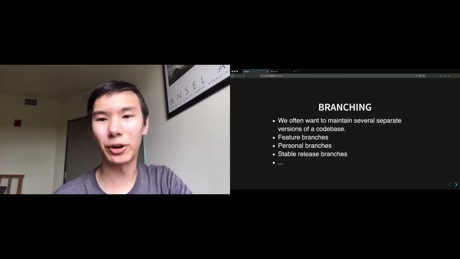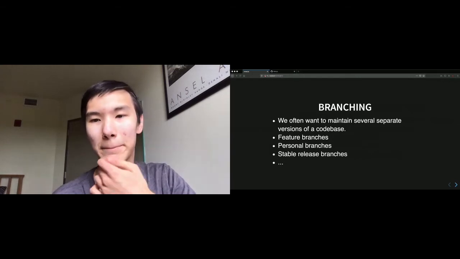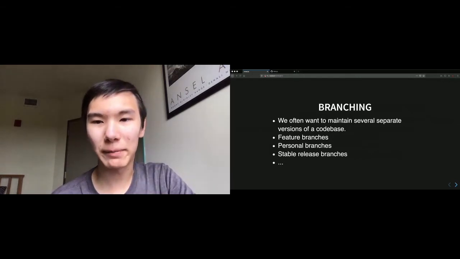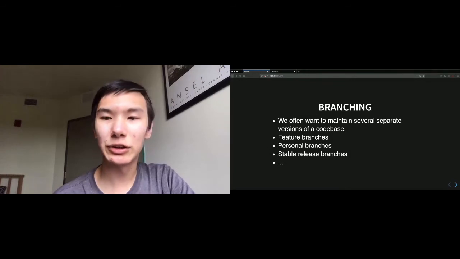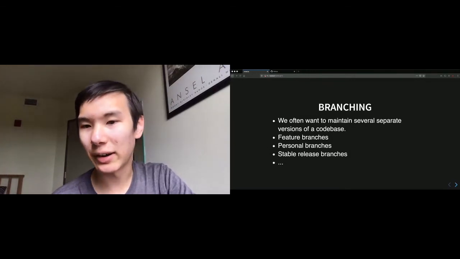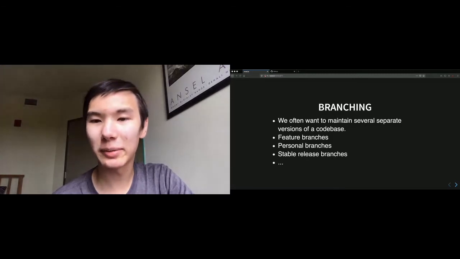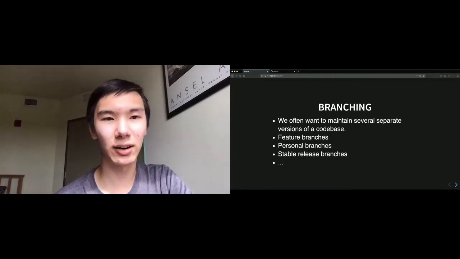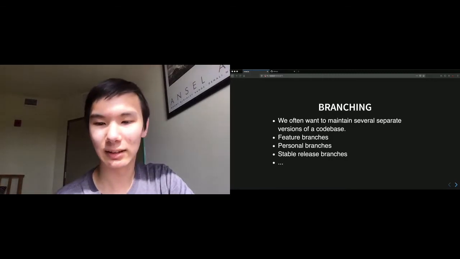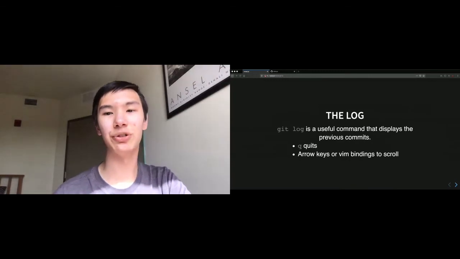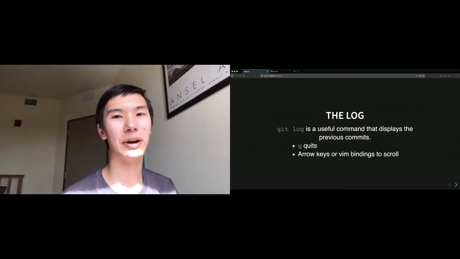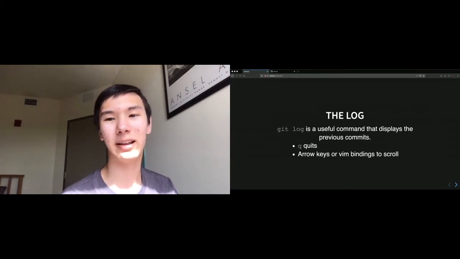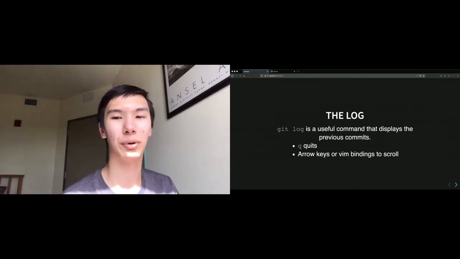Okay, branching. So what do you do after git commit? After git commit, you can run git status. Did you successfully run git commit? If you run git log, let me go back to that slide. If you run git log, you should see a log message about your commit. It'll print out commit and then a really long number, and then there'll be some other colored things, and you should see your commit message somewhere in there.